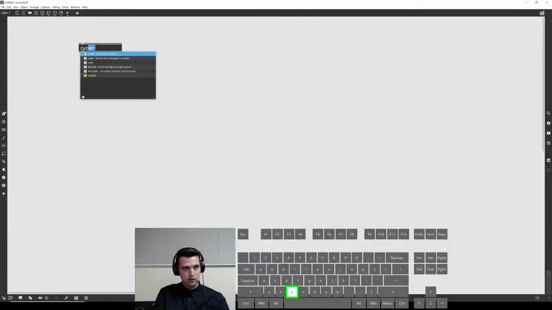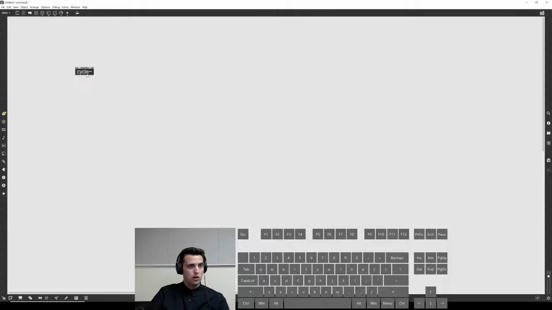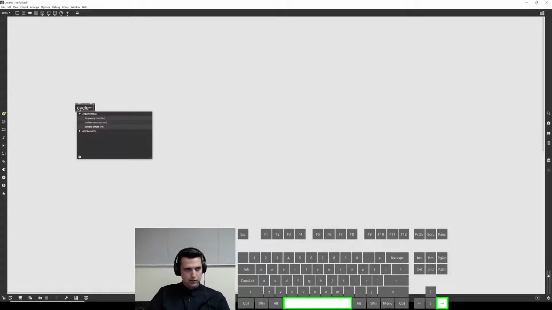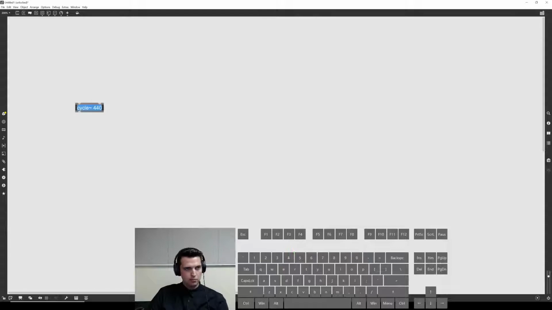I'll type in cycle, or at least the beginning of it, and then press enter because it's automatically completed the rest of the word. And then we haven't defined the frequency parameter here. You can see that you can give it a frequency. We could say 440, but because we're going to have a dynamic frequency that changes, I'm going to have it come in as a float object.